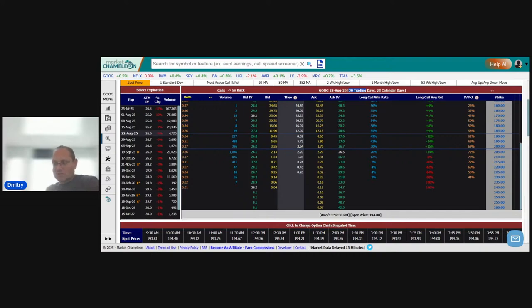Well, if the option was $3 at expiration, it would have been profitable, right? If it was below, it would be unprofitable. It could be zero, it could be $1, but that would be unprofitable. So this 20% shows us the profitability, or when the value increased. Okay, the value increased at expiration from the 20 days prior.